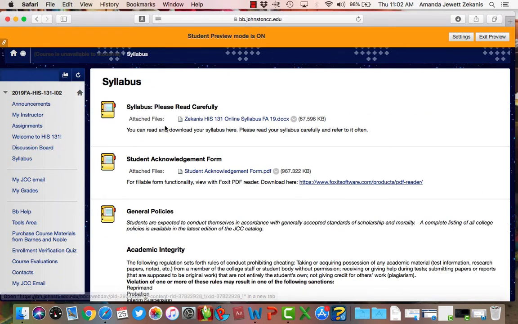Syllabus tab. Your syllabus is in the Welcome tab, but it's also right here. Student acknowledgement form, if you could fill that out. I'm going to try to use my work laptop, which is a PC. My personal laptop is a Mac, so I can't do all the same stuff. I'm going to try to make it so you can just mark that you've reviewed it and don't have to email it to me.